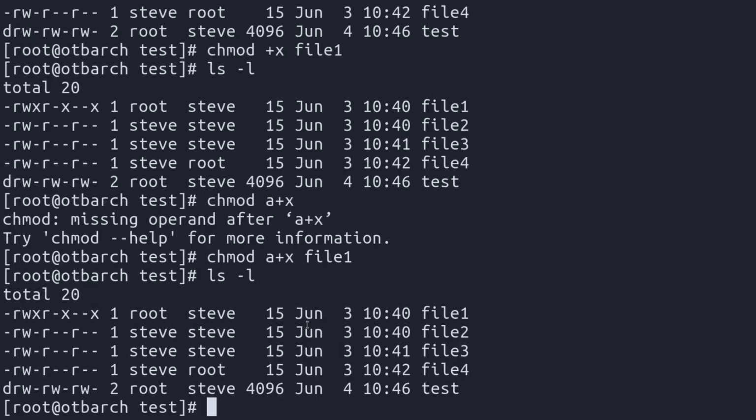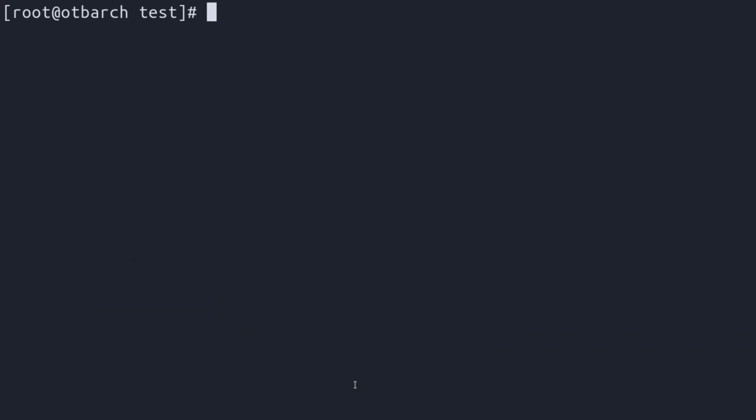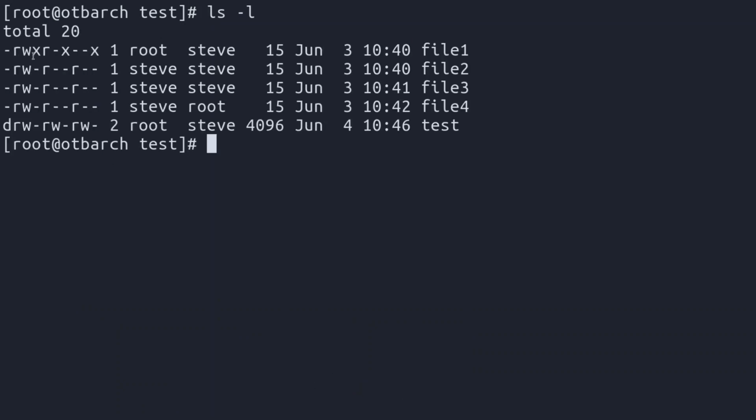So ls -l, it hasn't changed. Read, write, execute, execute, etc., etc. Okay, so let's clear that to give ourselves some space to work. Now, what about if I wanted to leave these permissions on file1 exactly as is with an exception? I want to remove the execute permission for everybody else. I want the group to still have it. I want the owner to still have it, but everybody else, no, give them nothing.